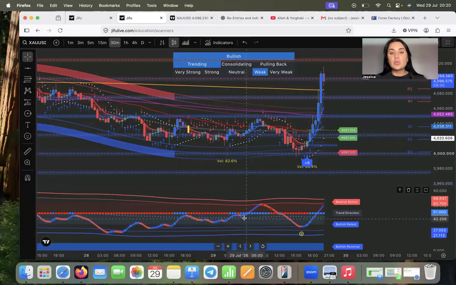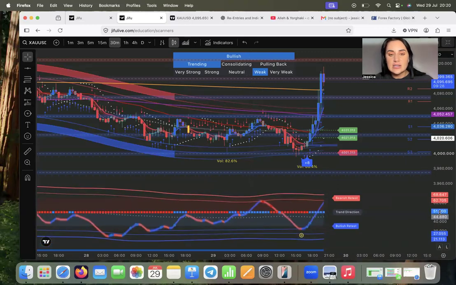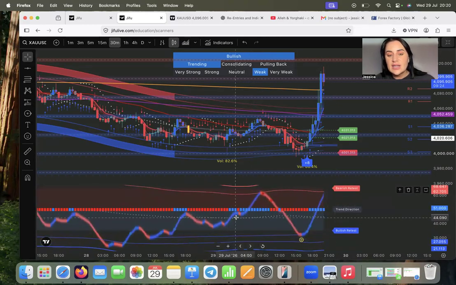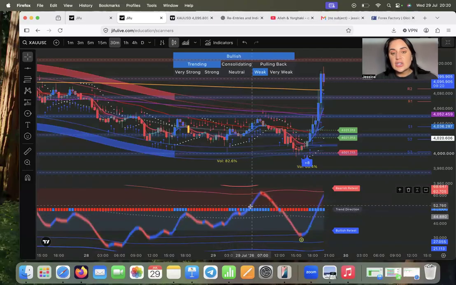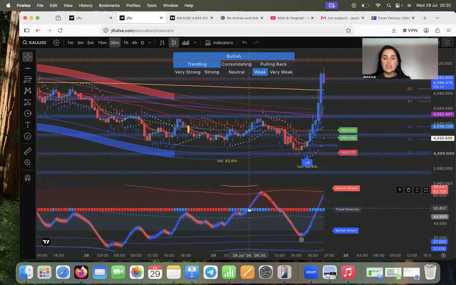Or I can actually wait for the snake line to cross over. So can you guys see this? See this faint line here? That is our snake line. See it actually crossing over the Sniperlator here. So this is our Sniperlator that changes colour. When it actually crosses over, that gives me a strong indication that we are very much in a buy trend. When this happens, I can then enter the trade again.